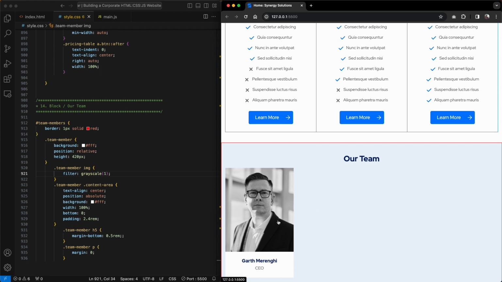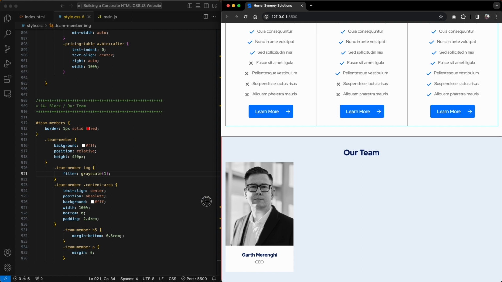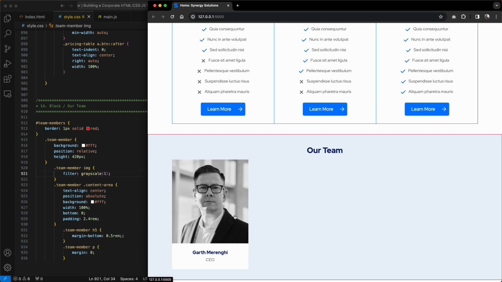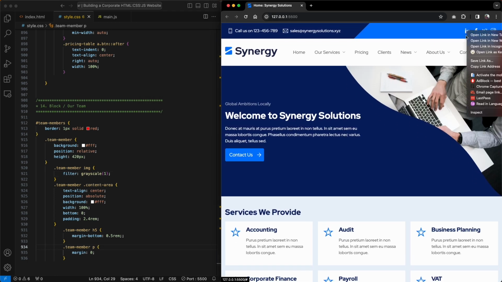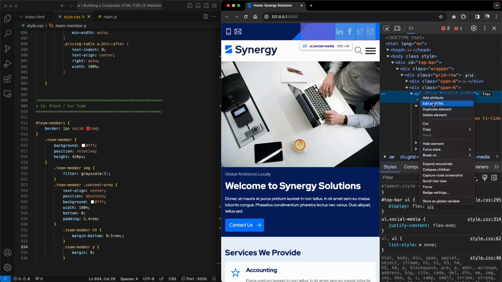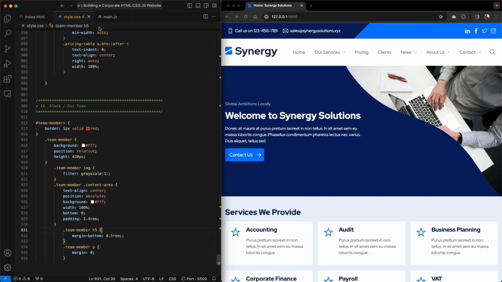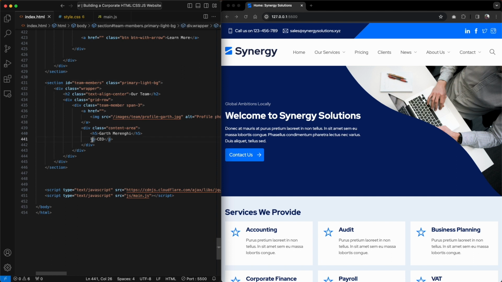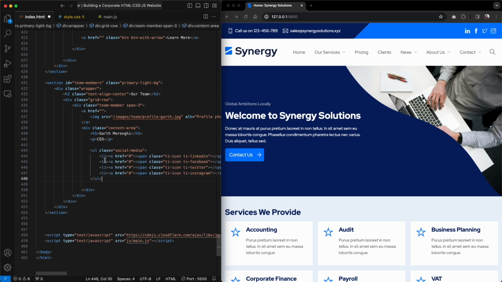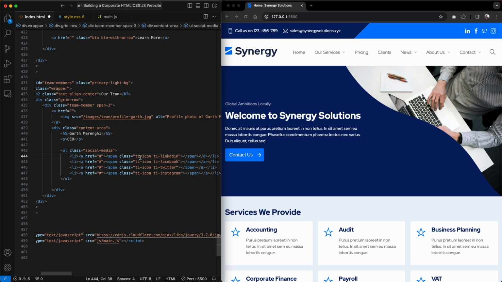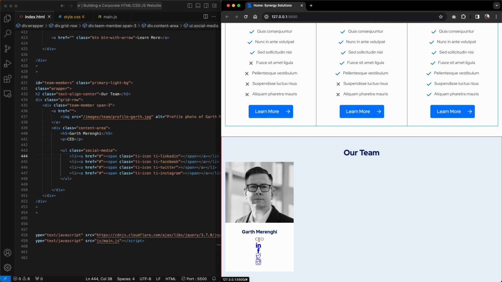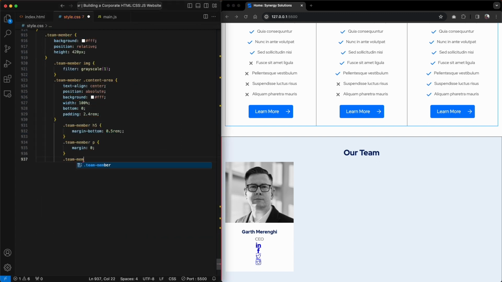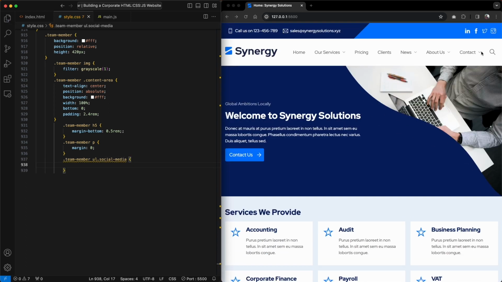Now it's time to copy in our social media icons from the top bar and paste them in below our heading and our paragraph text inside of our team member. Copy the whole unordered social media icon list. And I'm going to paste it just below the paragraph tag, or the job role. Okay, now let's begin the styling. And I'm just going to target team member and then the ul.socialmedia icons.